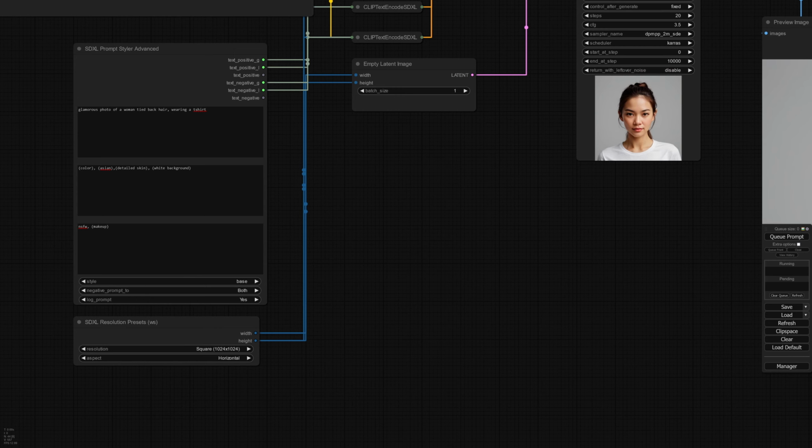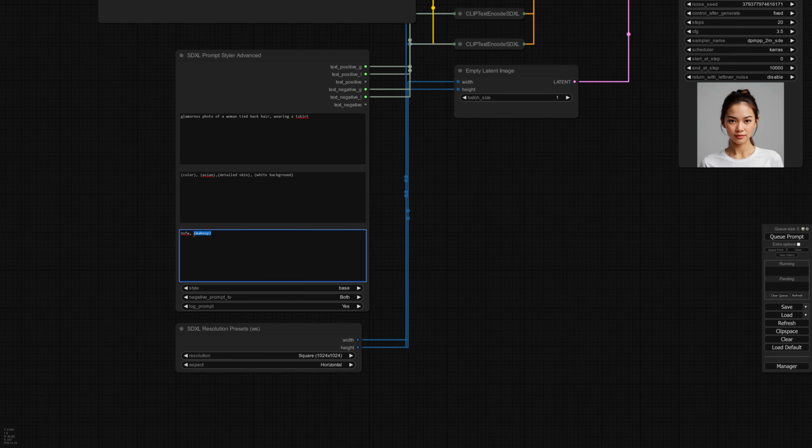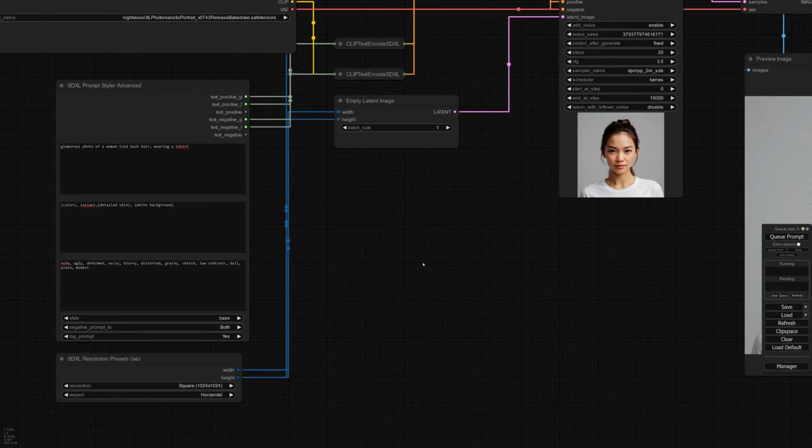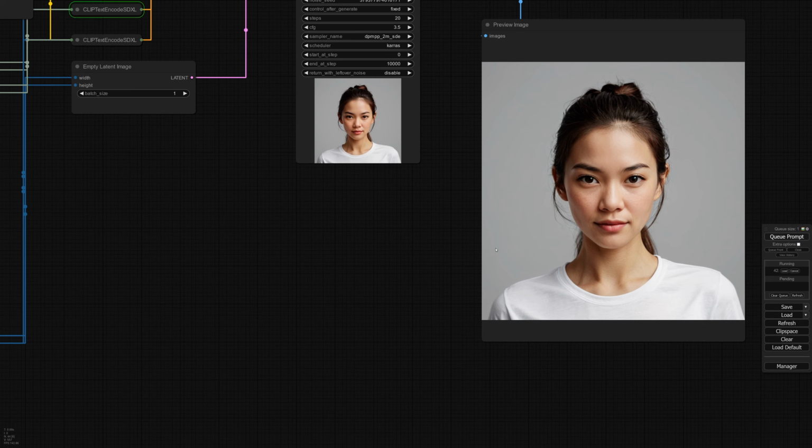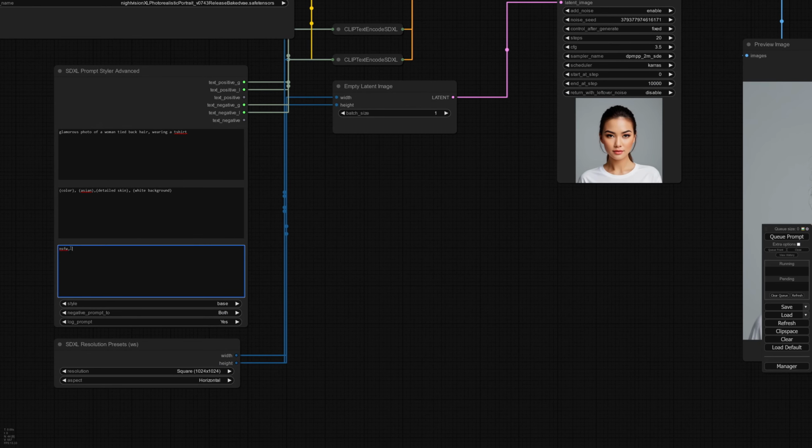So let's do that. Say we want that glamour shot, you know, that super Photoshop painting. We'll go in here and we'll just paste all of that in there. So ugly, deformed, noisy, blurry, distorted, you get the point. And let's see how it changes the image. And you can already see in the preview, and there you go. So you can see that with just a couple of keywords, her pose hasn't changed, obviously, because we're using the control image, but we've gone from this, you know, somebody who may have stepped out, didn't have any makeup, to, you know, a very normal glamour shot with a change of the keyword by adding just makeup.